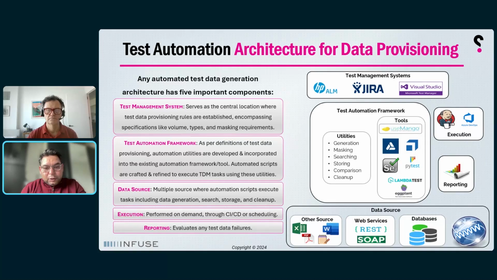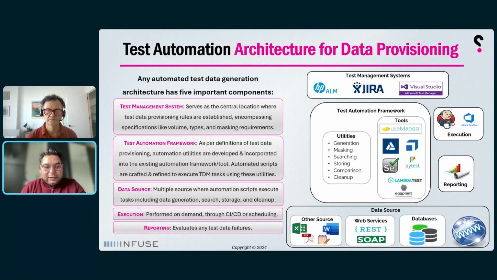And then on the bottom side, you have the data sources. So you can write the script to get the data from different sources like Word, Excel, PDF, Notepad. Also, you can make API calls with the web services, and you can get the data. You can connect to the databases or even to websites. So these 3 systems interact with each other.